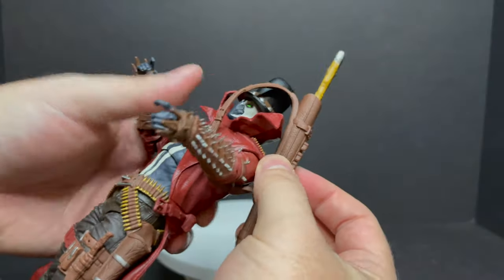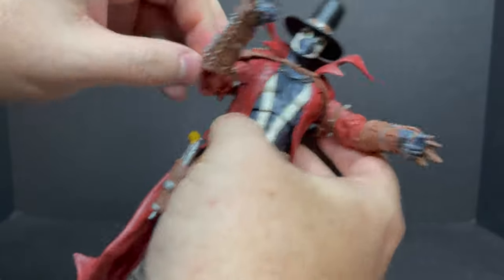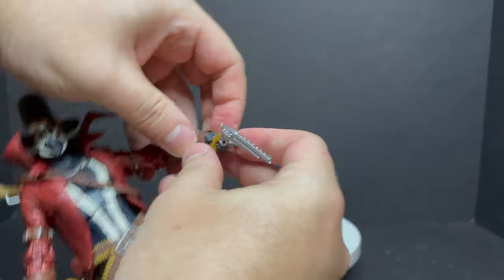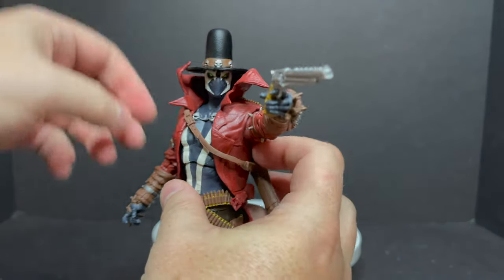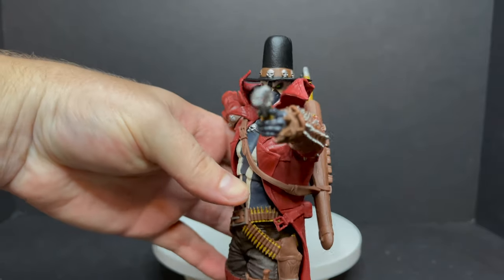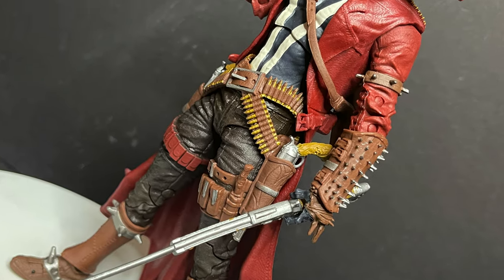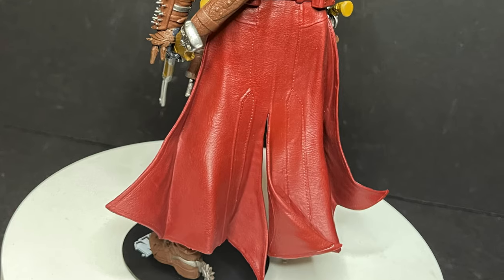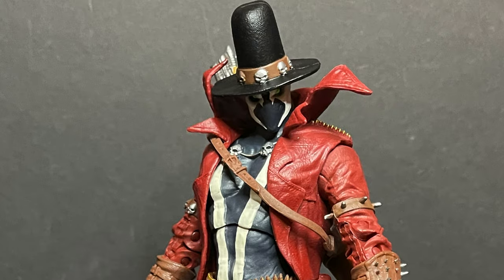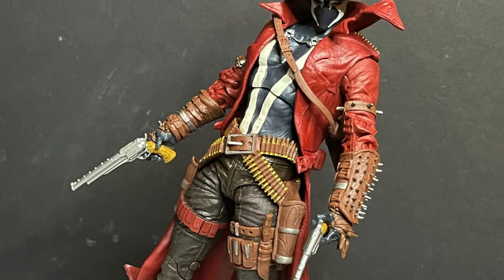Because of the ball joints, this guy is kind of a pain from time to time to stand up properly and make use of the stand. You can go ahead and slip the stand over — just watch for the giant hat — slip it underneath his Spawn gun duster cape aesthetics, and it fits on him nicely. You can also put the guns in his hands. He only has trigger-holding hands, but you do get some nice poses. I do think some extra fists would have been nice. You can get his hand back like he's reaching for his rifle, and then you can just strike a pose and take photos all day. This guy photographs beautifully — this is a great looking Spawn figure.